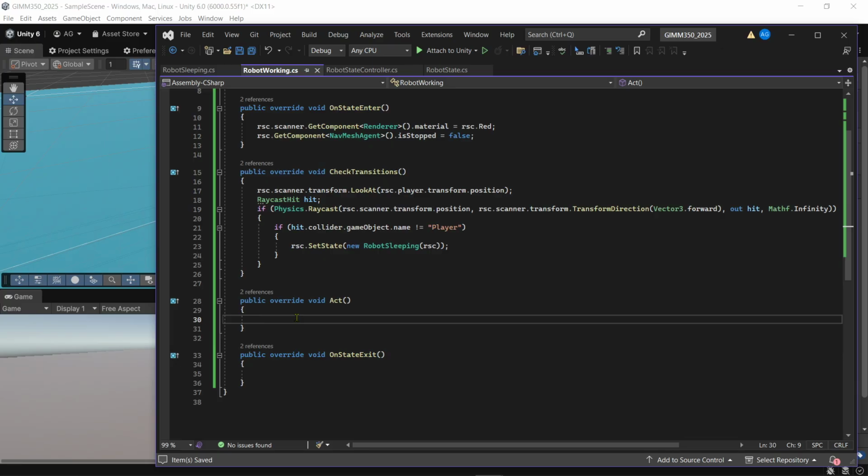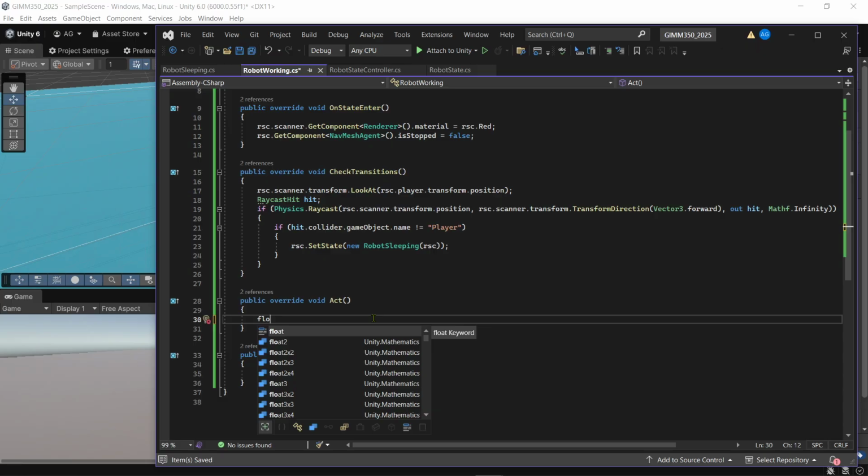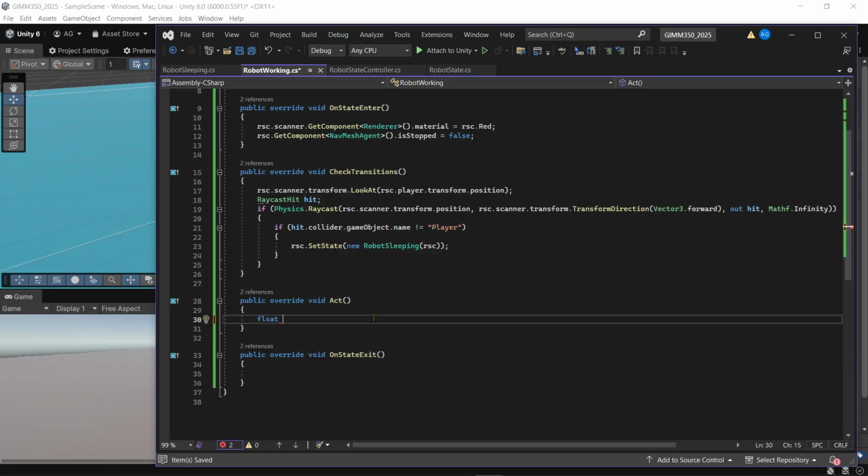But if it sees the player, it's going to go to the action, and we're going to keep in this loop. So what's it doing in this case? We are going to be moving around, working in different areas of the playing field. So we're going to see where it is in relationship to where it's going.